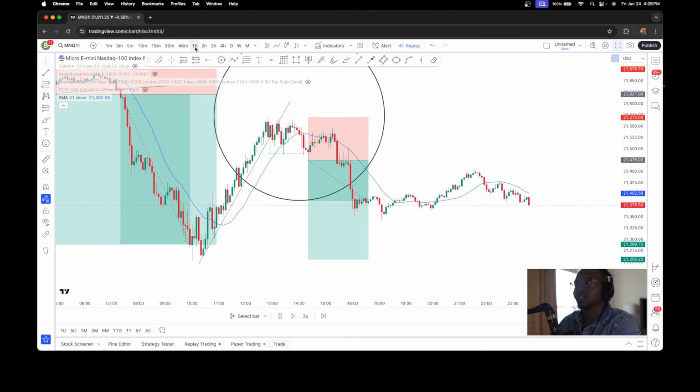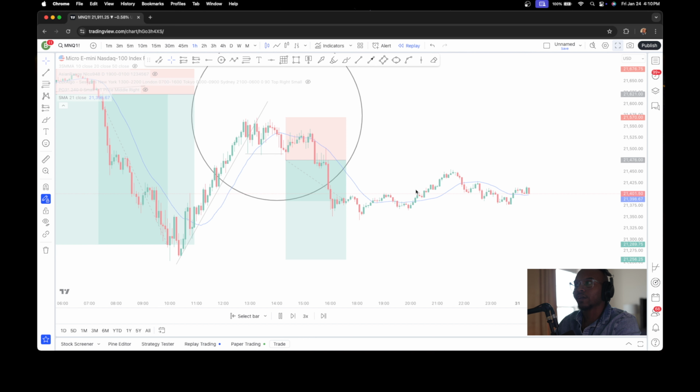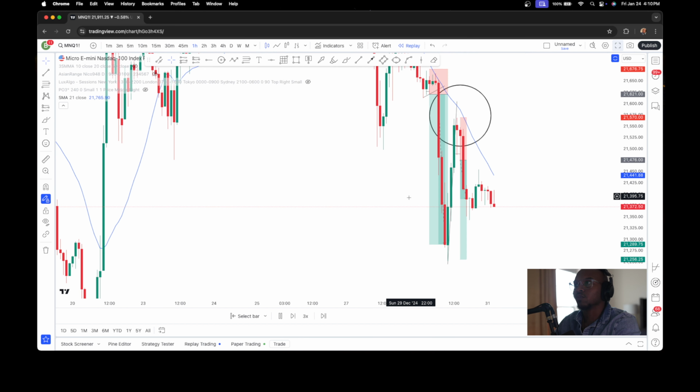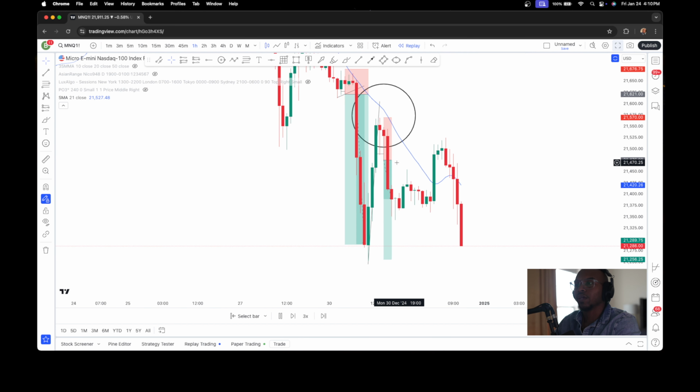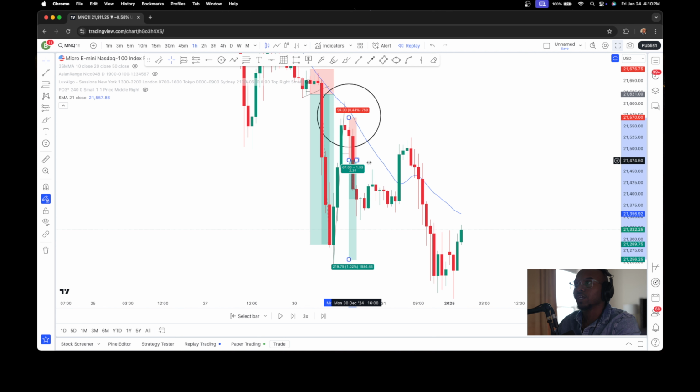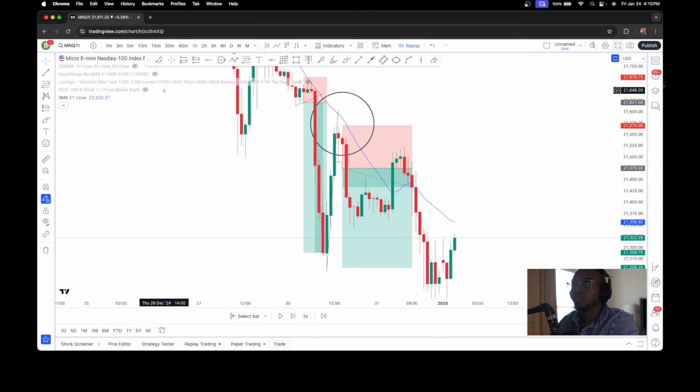Let's see how this plays out. We're going to go to a higher time frame chart to make it go a little bit faster. And bam, there you go. You have another successful trade using the moving average. And if you're trading very simple, then that's really the key to being profitable.